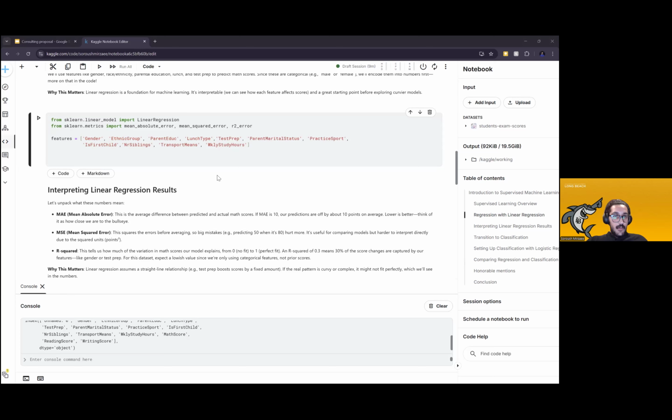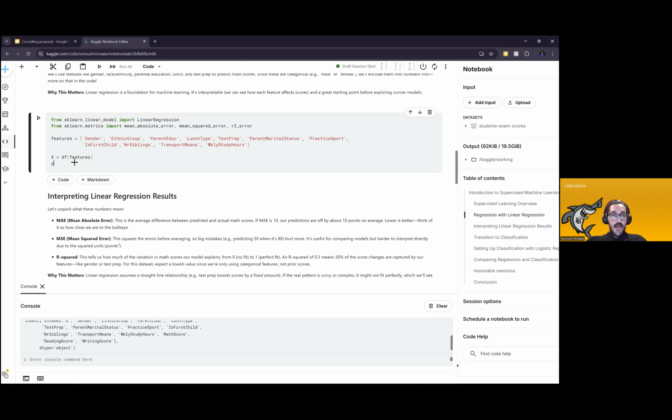Okay, so now what? Let's put them in function terms. So I'm gonna say x equals df in features. And our y, which is going to be our result at the end, is going to be our data frame.